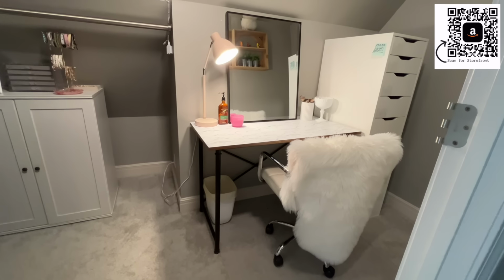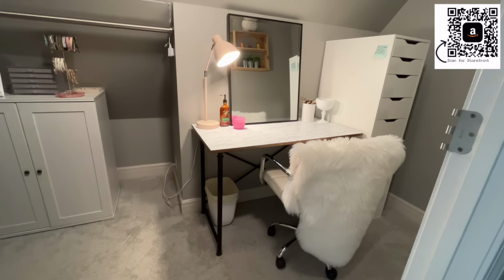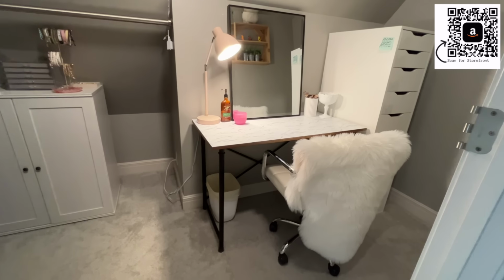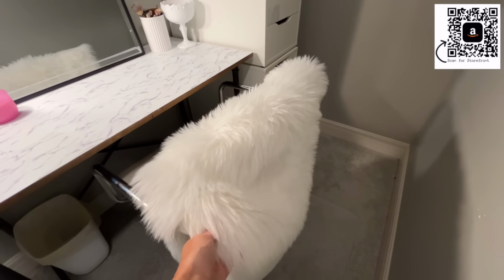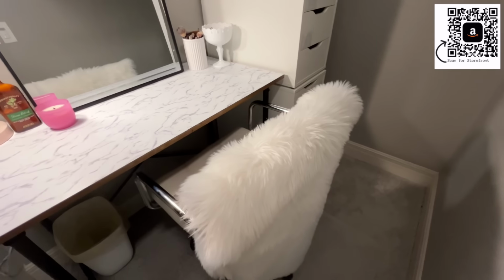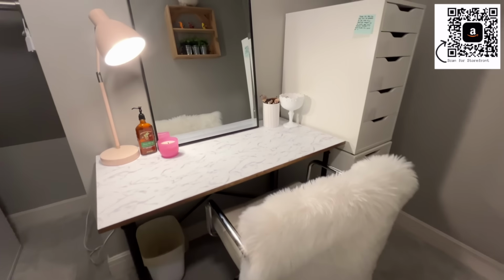And then this is how the closet turned out. I would say that this also turned out very much like what we were hoping and anticipating that it would. This right here, I've mentioned before, is just a rug that we got at Ross, and we just drape it over the back of this chair as well as her desk chair. We got 2 of them.